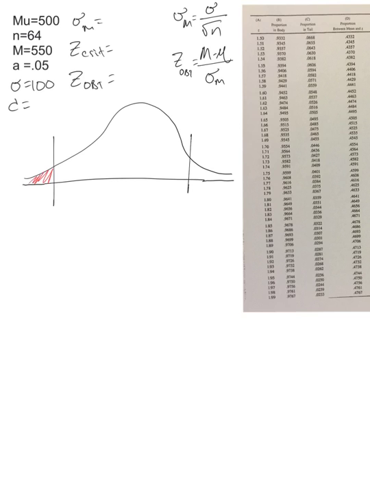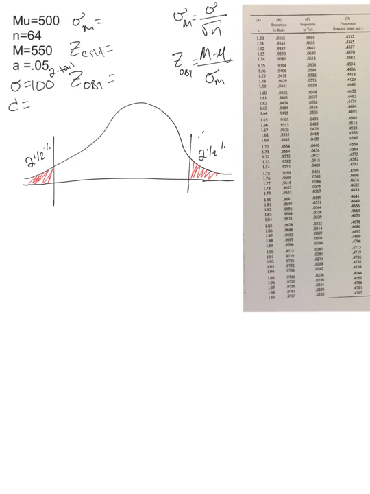So we're actually going to have two critical regions, one on the lower side and one on the upper side. So we know that we're going to be running a two-tailed test. Now alpha is set at 0.05, but because it's a two-tailed test, we have to split that alpha. So 5% or 0.05 becomes 2.5% on this side, and 2.5% on this side.